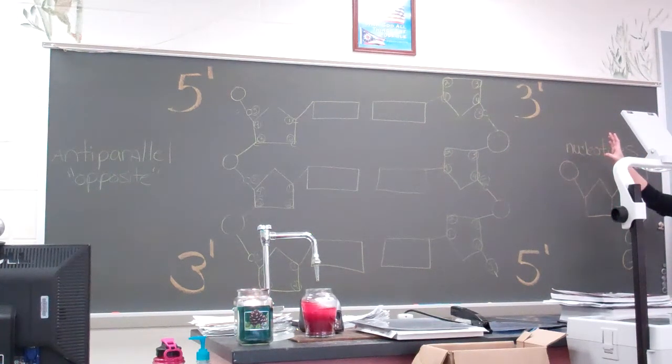Now, what I want you guys to know is just that these strands are running opposite. The reason that I want you guys to know this has to do with a certain enzyme we're going to talk about, who's real picky. That enzyme is picky because it will only work in a 5' to 3' direction.